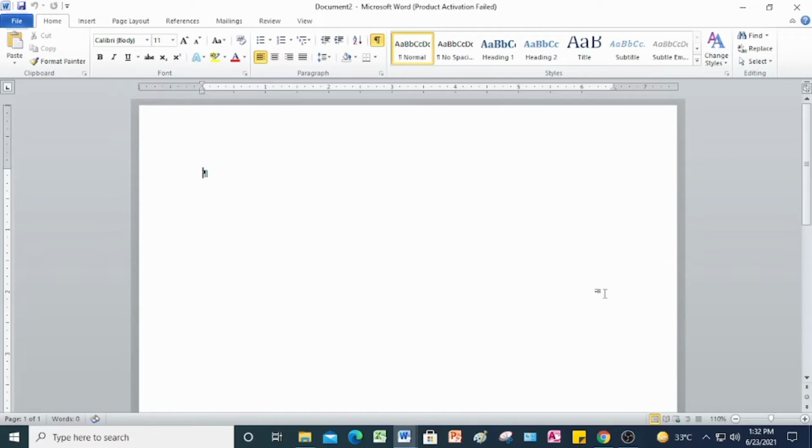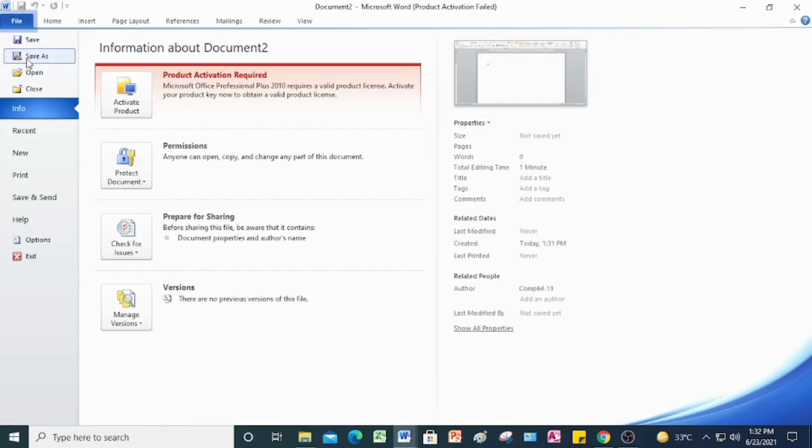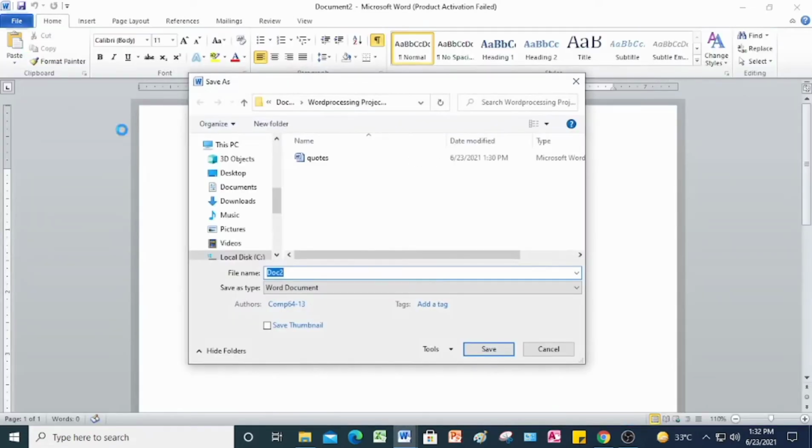Proceed with your instruction number 2. Click the File tab and then click Save As, and in the file name box, we're going to key in Job Responsibilities. So again, we're going to go to your File tab and then click Save As. In our Save As dialog box, we're going to key in Job Responsibilities without spaces and then click OK.